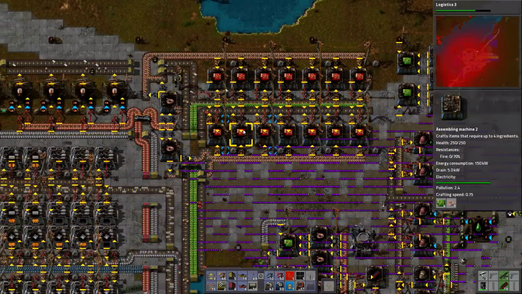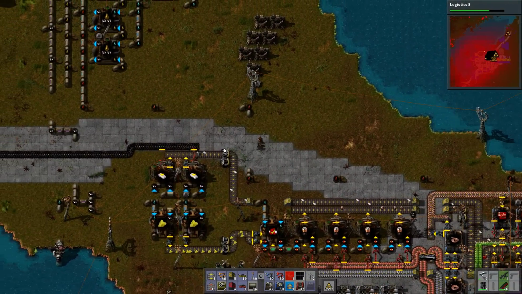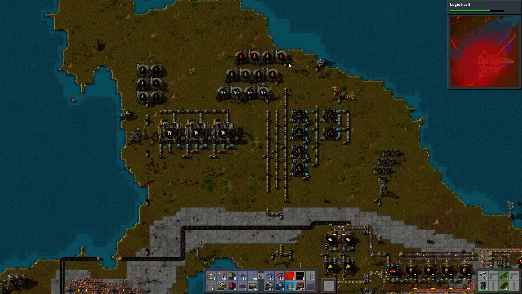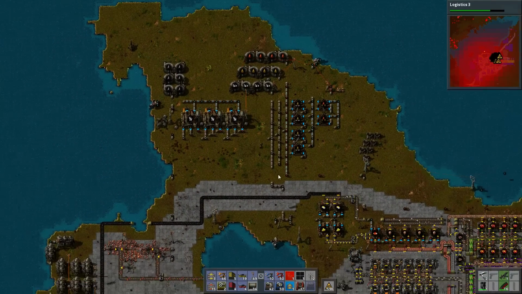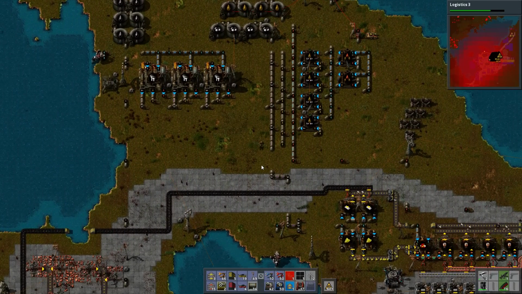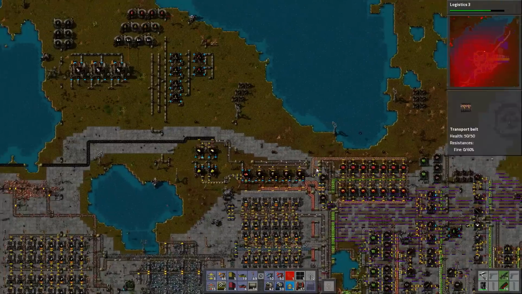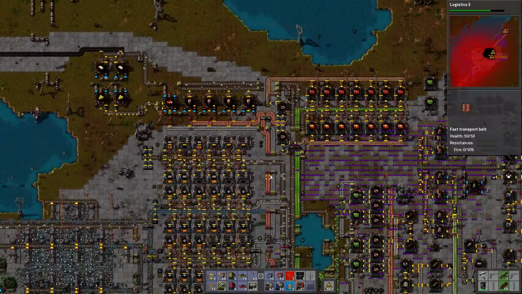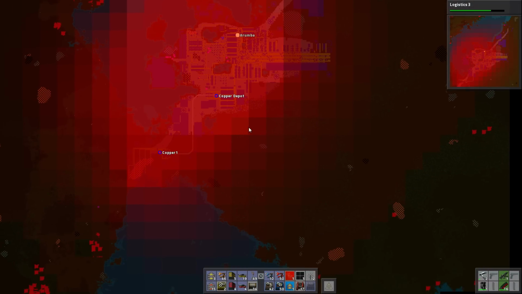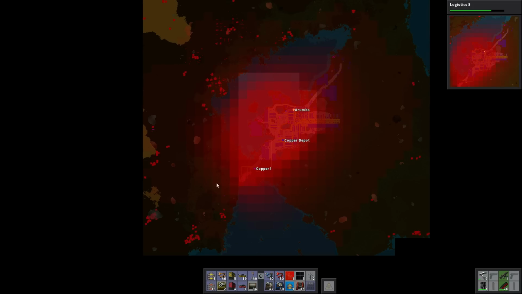Still very, very little circuitry being made. We got a little bit of oil coming in, but let's just check and see what oil is actually being used for. Are we just converting it all right now? We're doing advanced oil processing on all three. We have a tiny, tiny bit of stored oil. I need to go find more oil. Even more. Those extra 4 don't do much. There's not that much on the map, surprisingly. There's a little bit over here, a little bit down here.